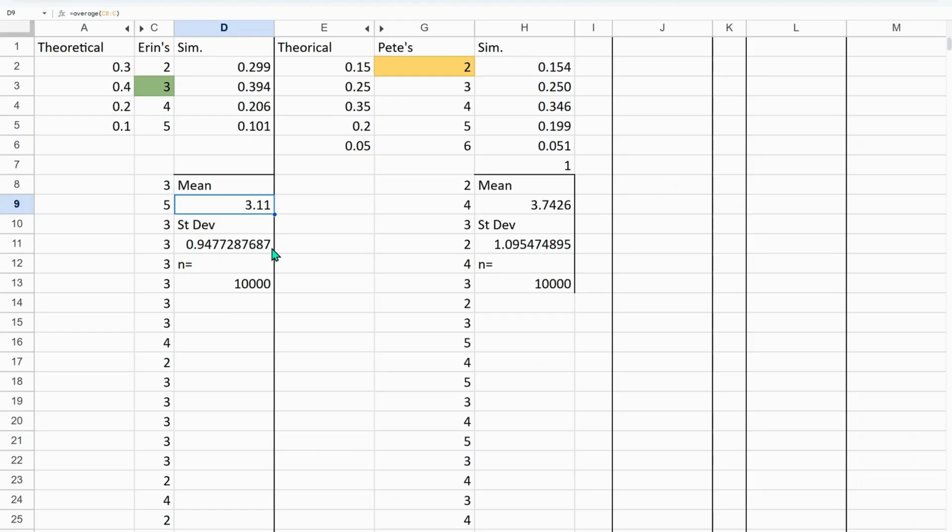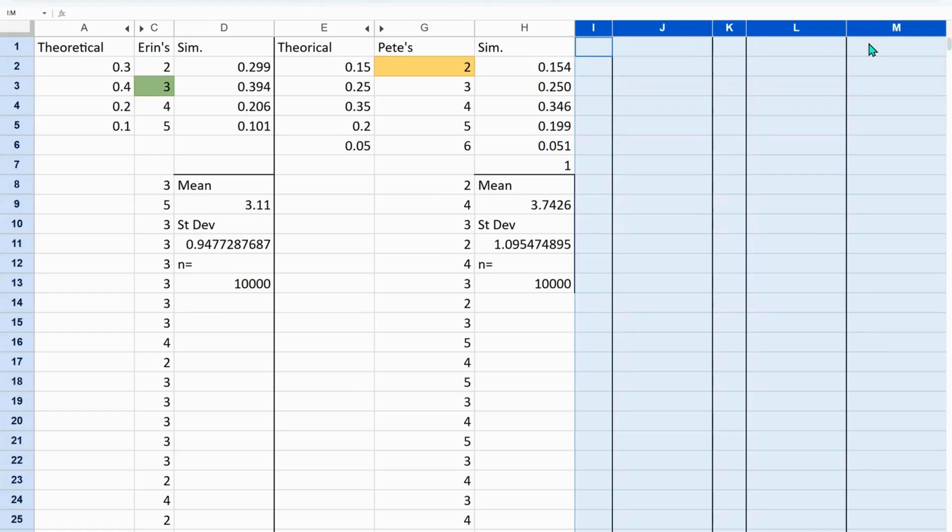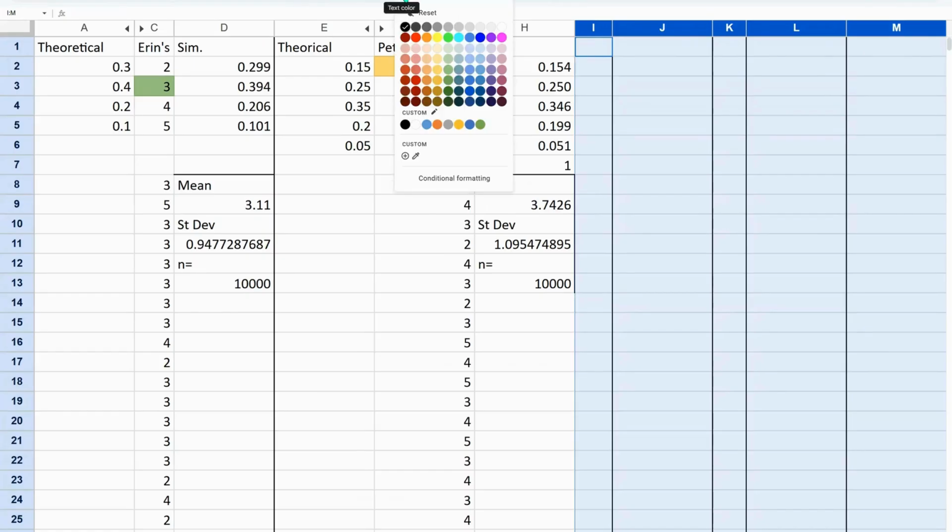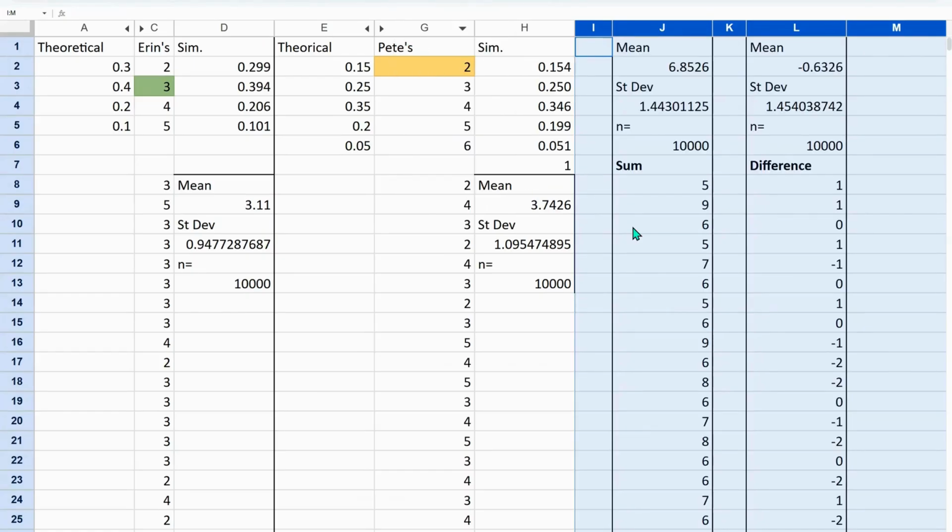But what happens when we add numbers together? What happens when we add 3 and 2 and make a new distribution based on that 3 and 2, and then the 5 and the 4 and the 3 and the 3? Well, what we get is what I've hidden away over here, and that is that 3 and 2 are adding up to 5.